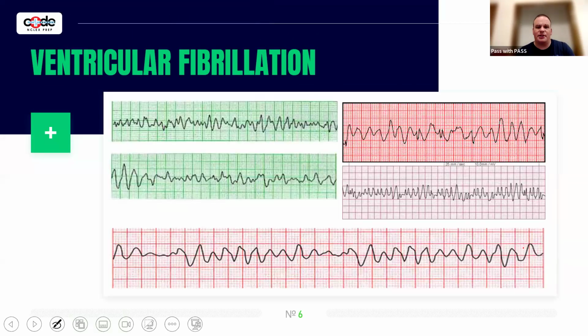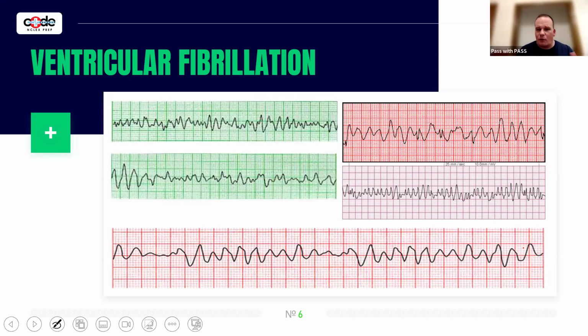Again, just like VTAC, you're going to see a lot of different versions of this, I'll call it. Sometimes VFib is really, really easy to pick out. It's very obvious. You can see it from 30 feet across the room. And other times you really have to look closely and figure out, is this ventricular fibrillation I'm looking at, or is this just asystole with kind of a weird squiggly baseline? What exactly am I looking at? So VFib can be a little tricky to identify, but overall the concept is the same.